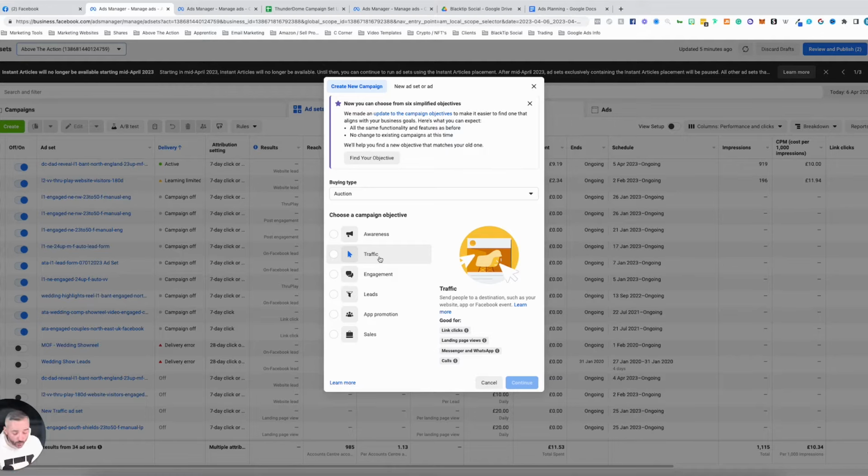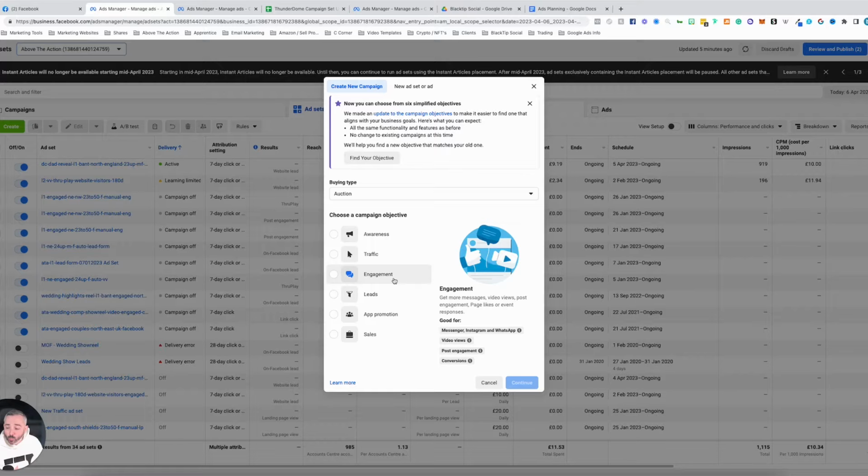However, if you do this, Facebook is going to optimize your ad for people who are more likely to just click on the link. But what we actually want to do is optimize for leads, because Facebook are then going to optimize for people that they know are more likely to hand over their contact details. You might also have, depending on what strategy you're running and depending on what campaign it is, a conversions campaign. Sometimes on a different strategy, you might want to go engagement, where you're trying to get some social proof on your ads and you're trying to get some video views on there as well.